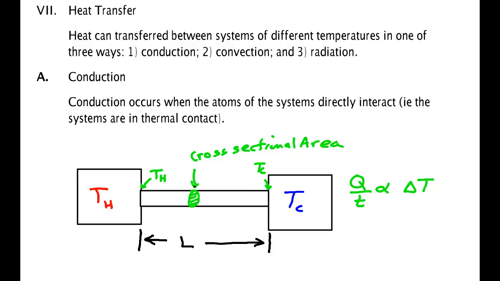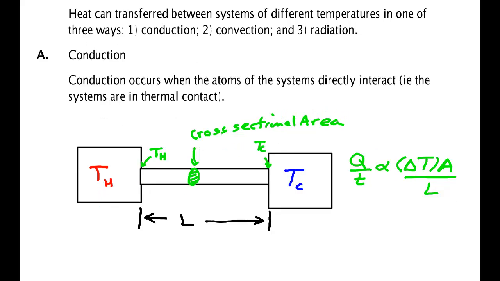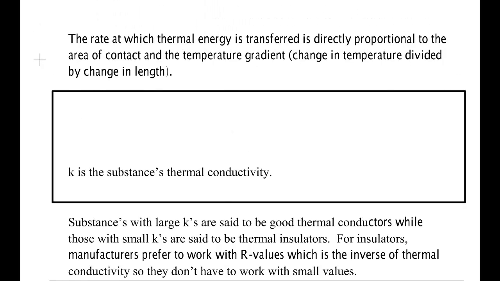I would expect it to depend upon this cross-sectional area. If only two atoms could hit, that'd be a lot less efficient in transferring it per time than if 10 to the 20th can hit. So I'd expect it to depend upon the area. And like I said, I would expect it to be inversely dependent on this distance, because it's going to take time for it to travel at some mean speed all the way over here. So I would expect this to depend inversely with L. And in fact, that's exactly what we find. So we can write this as an equation that goes something like this.